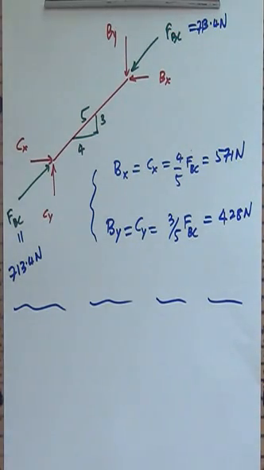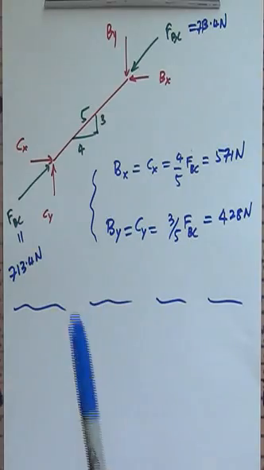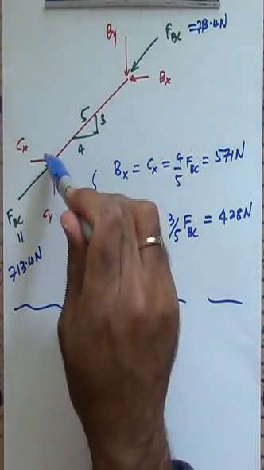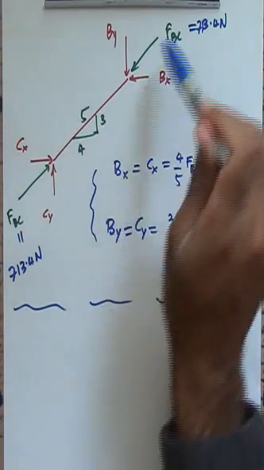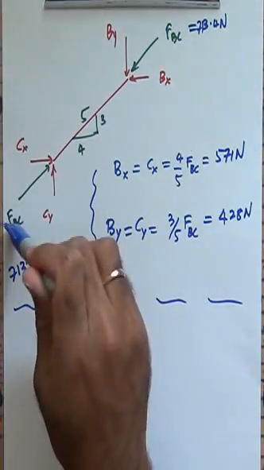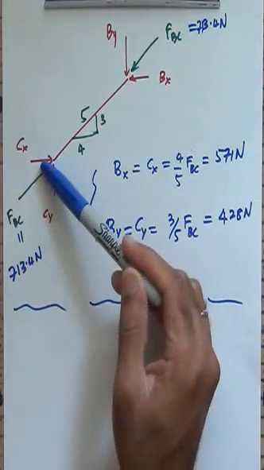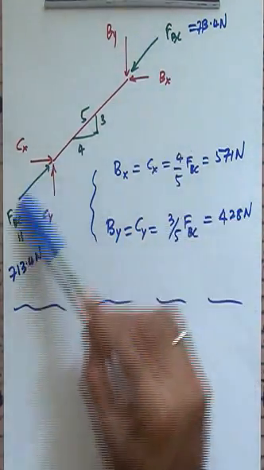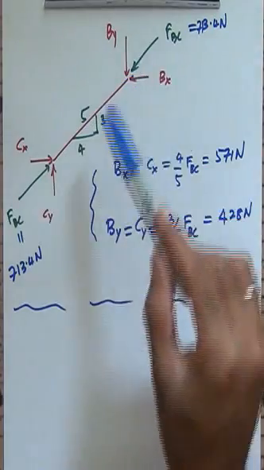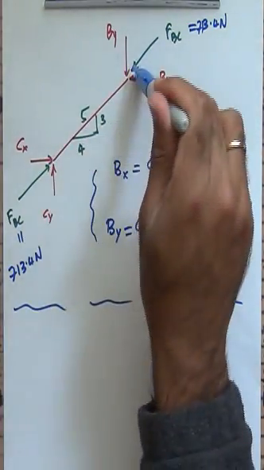Alright, so the problem was made easy by finding out that okay, the bar BC is a two-force member. If it's a two-force member, there are forces at only 2 points on this body. The forces are equal in magnitude. You see there, FBC is equal to FBC in magnitude. They are opposite in direction. This is pointing this way, this is pointing in the opposite direction, and they share the same line of action. As you can see, they're along the same line. How do you get that line of action? You join the 2 points on which the forces are acting.